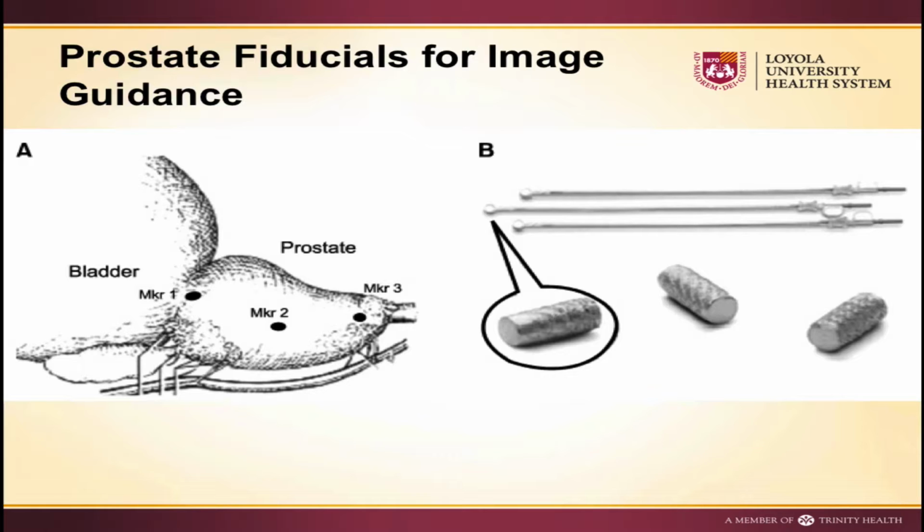Another option to line up to the prostate itself is to combine those X-rays from the front and from the side, like I showed initially, but with fiducial markers placed within the prostate. So this is as if we were looking at the prostate on its side. Prostate's there, urethra here, bladder, seminal vesicles, and then this is the anterior rectal wall.